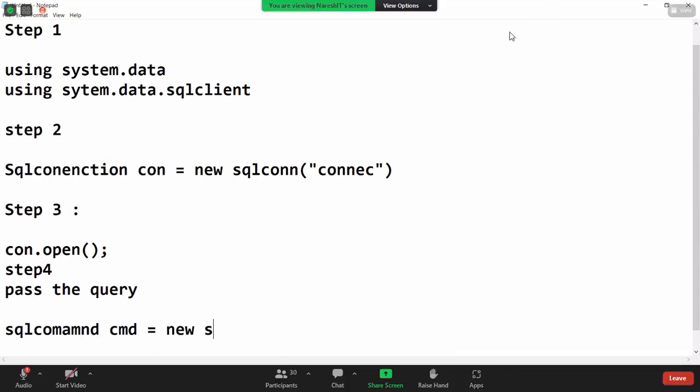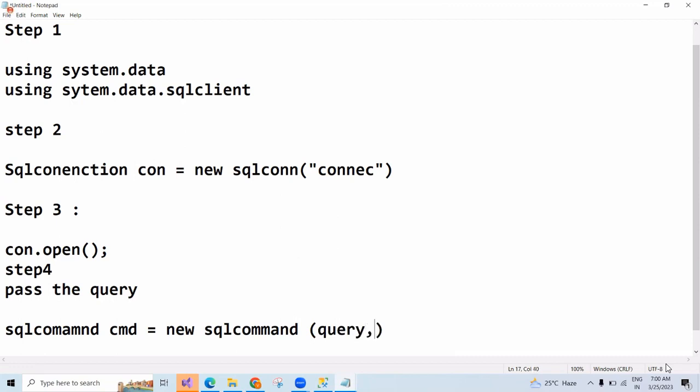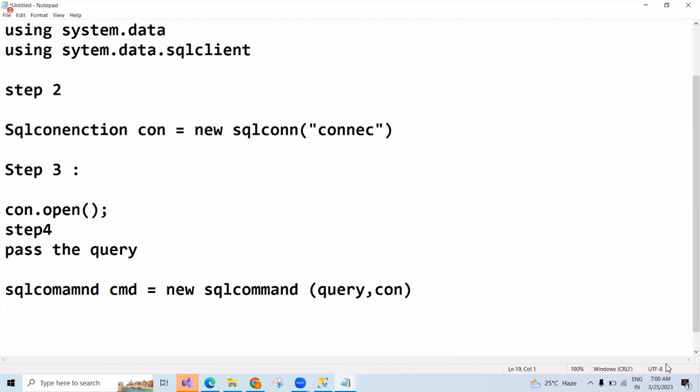Equal to new SqlCommand, query. Passing the query to whom? Con, sir, which means the database object. Yes, sir, database.